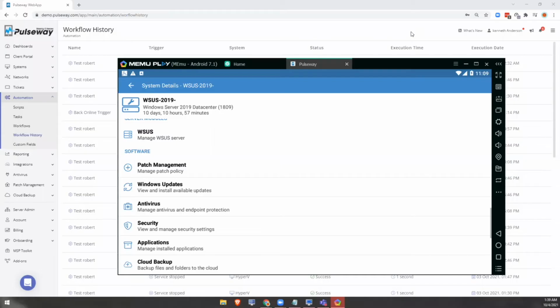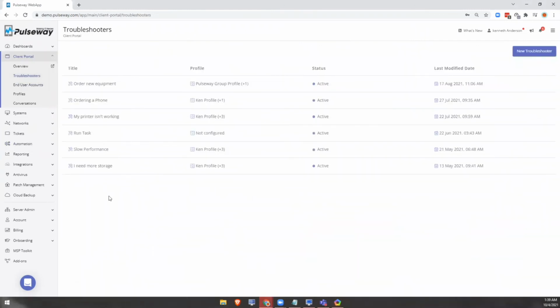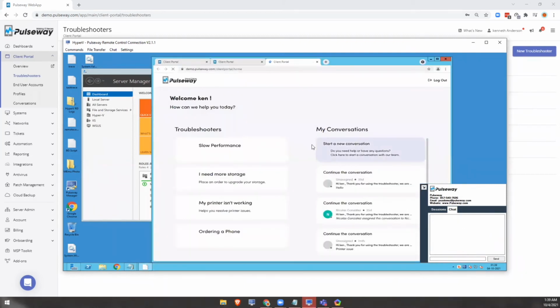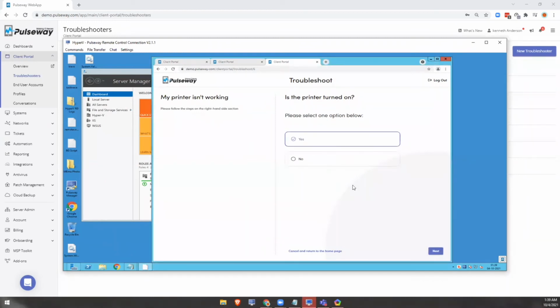As a managed service provider, you can leverage our client portal access, which will allow the end users to be able to fix the issues on their own. As a user, I can utilize the Pulseway's system tray icon, request for the client portal. This will automatically allow the end user to automatically initiate some of the troubleshooters wherein they can resolve the issue on their own. It could be based on a printer, it could be based off a hard drive issue, a slow performance issue. Whatever the troubleshooters have been defined can easily be seen for any of the users.